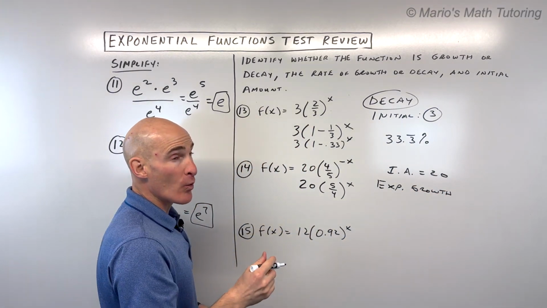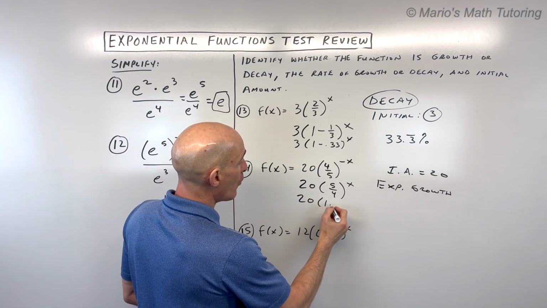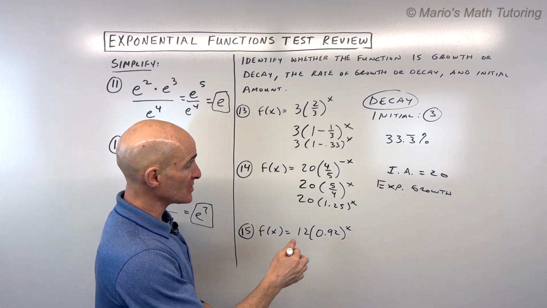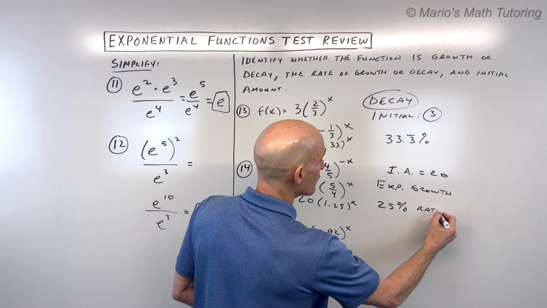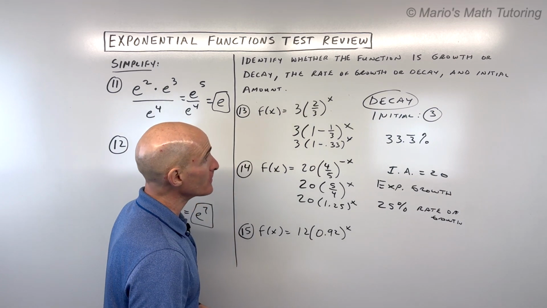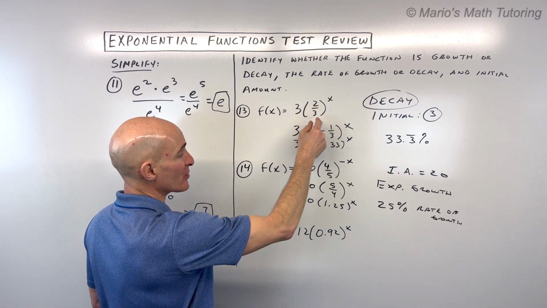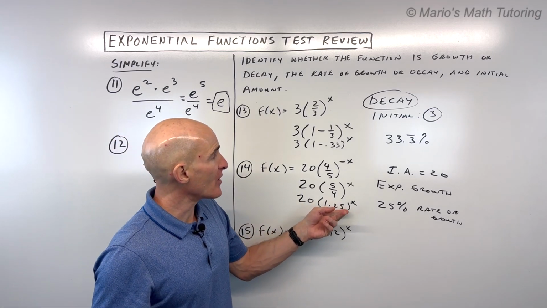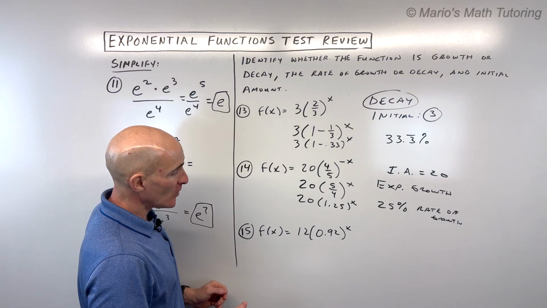And the 5/4, that's like 1 1/4. That means that 1 1/4 is like 1.25. How much more than 1 is this? It's 0.25 more. As a percentage, that's going to be 25%. So this is a 25% rate of growth. Now, again, if they ask what's the growth factor, that's this 1.25, or what's the decay factor, that's this 2/3. But if they're asking what's the percent rate of growth or the percent rate of change, that's where you want to figure out how much more than 1 or how much less than 1 and convert to a decimal.